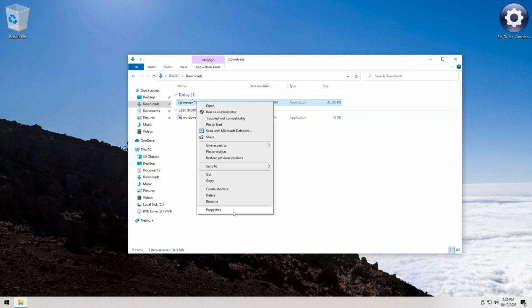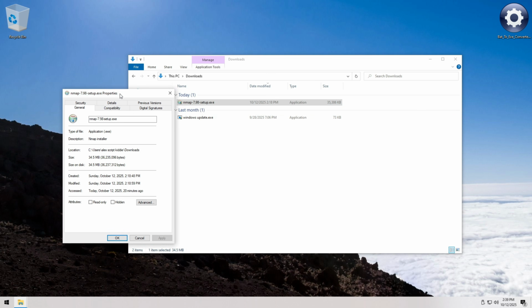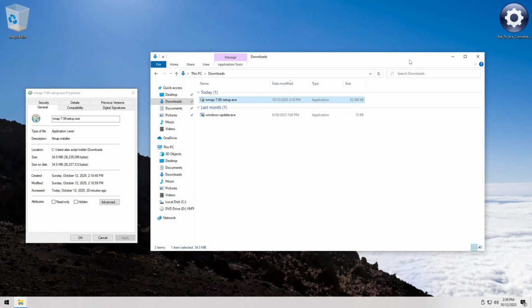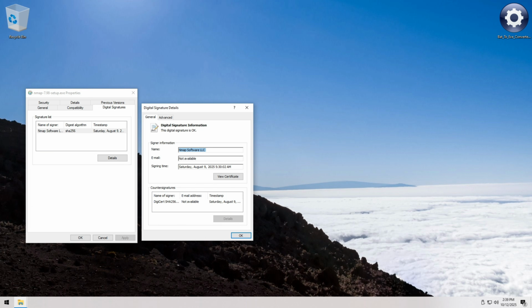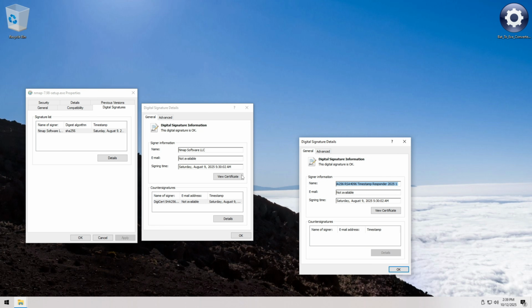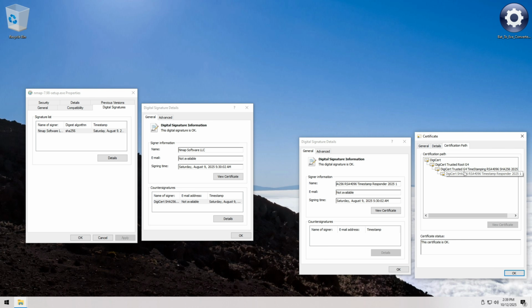Second, verify the digital fingerprint. Trusted software will have a digital signature. A cryptographic certificate that proves who made it. Right-click any suspicious file, go to Properties, and check for signatures. If the signature is missing or the vendor name looks off, step back. Learn to spot a missing or broken signature and treat it as a red flag.